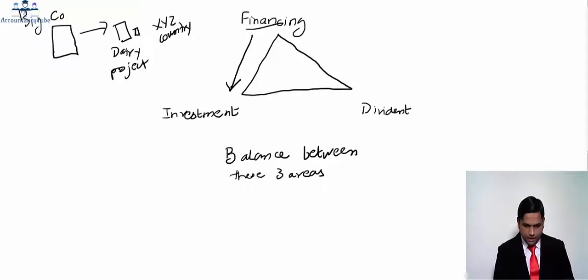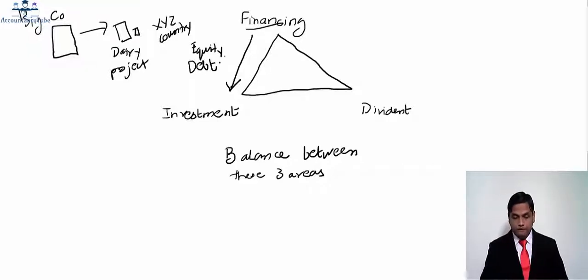So what it can do, it can either use equity funding, that is issue new shares or use its own retained profits, or it can use debt financing. Now debt financing involves bank loans and loan notes, so that's a very important area. If loan notes are issued and a bank loan is obtained, it's quite obvious that finance costs will become due, which will seriously have a negative effect on the net profit.